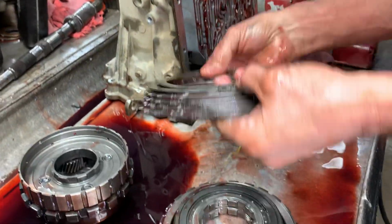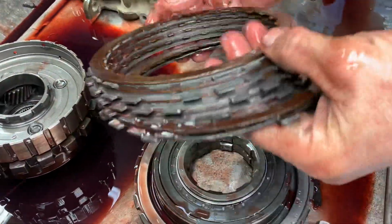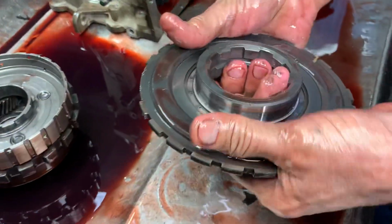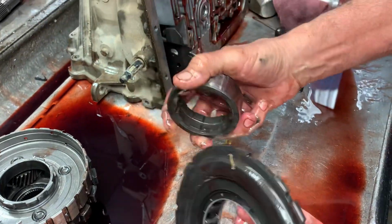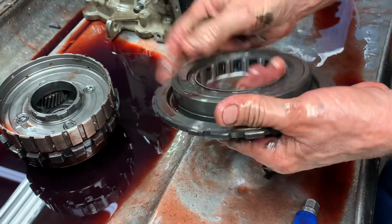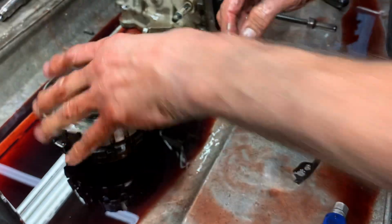And then look at the lower reverse clutches. Not burned up yet. Good. I like that. Got your lower sprag assembly. Race looks really good. Always replace that. If you have to replace the whole unit, make sure you look for that lip right there and make sure it's the same depth.